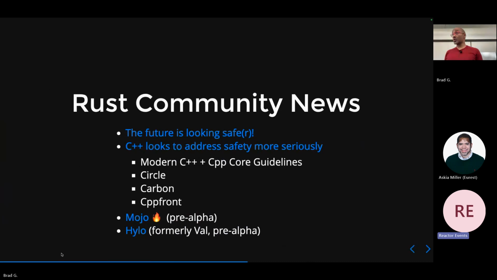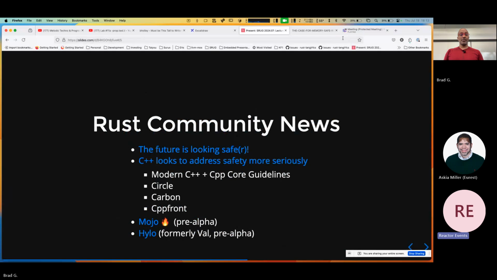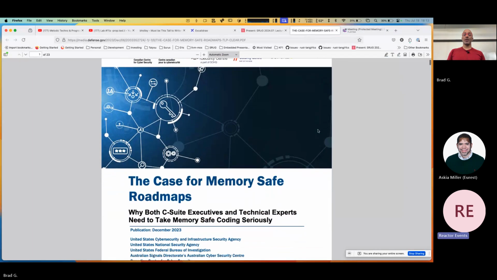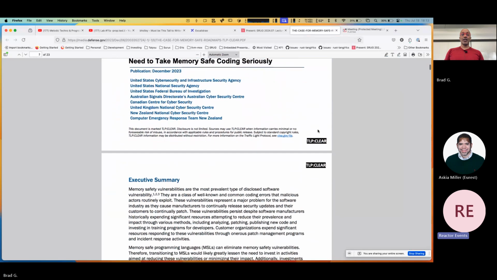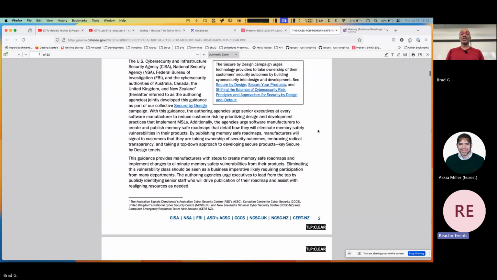It's quite interesting. So the U.S. government is saying things like, last December, the U.S. government put out a recommendation for organizations to use memory-safe languages. And it's for cybersecurity, national security, the FBI, all the three-letter acronym organizations are behind this, saying, for our own sakes, we ought to be using memory-safe languages.